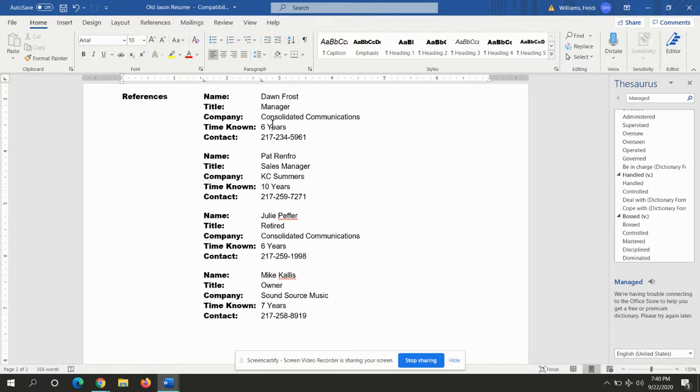Those are things that you add to the application. But we do need to know the person's name, the person's title, who they work for, and the contact should be a phone number and email address. Email addresses are non-negotiable.